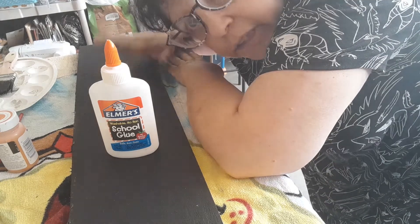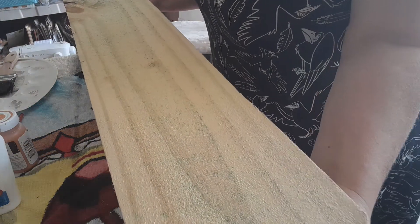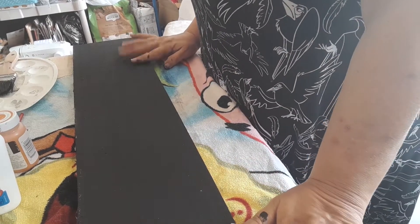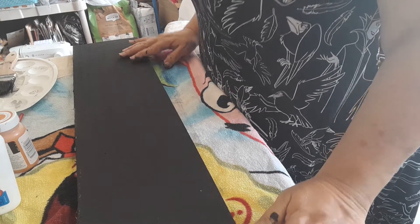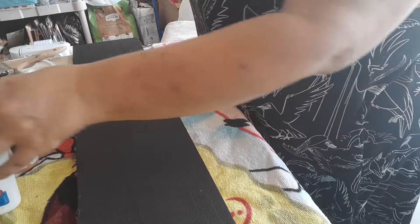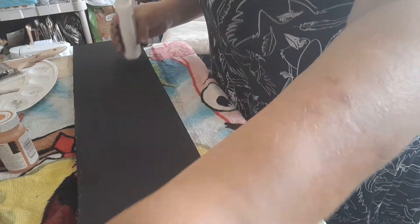What you want to do on this project is get a piece of wood — this is just some extra wood we had laying around after we got a new door put in. What I've done so far is put a layer of black chalk paint using this little brush. Sabrina's on the floor doing stenciling with those stencils we got from AliExpress on another piece of wood.